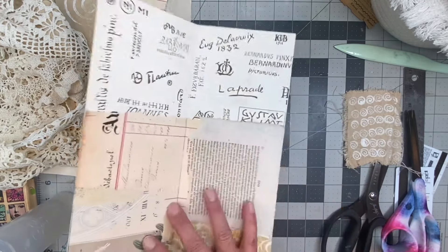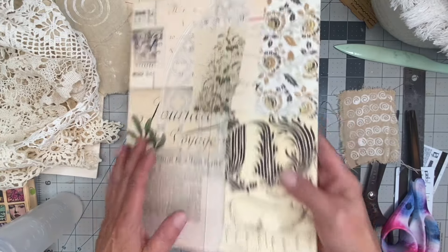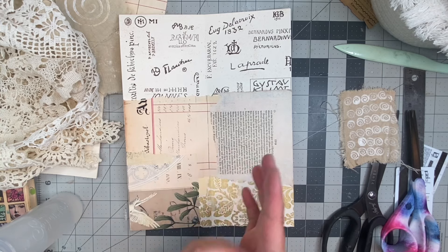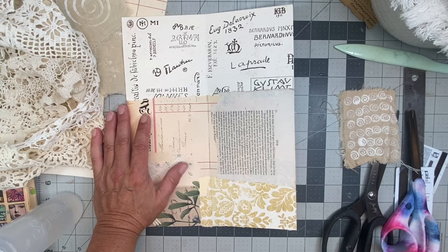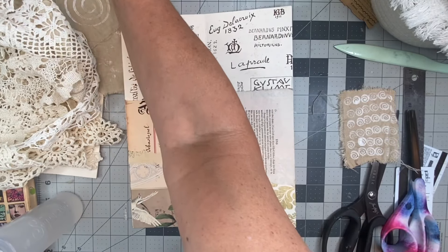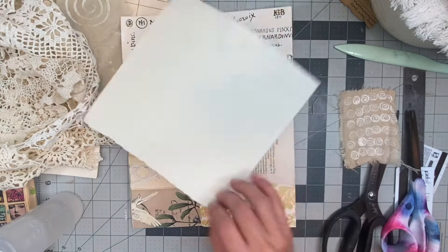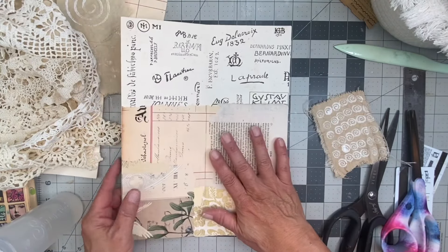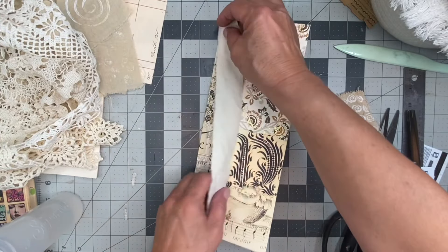I'm wondering if I just put this on... you know what, possibly I will not put this on now, and I'll tell you why: I need to pick out a signature first. My signature is going to be stuck in with holes in here, and you're going to see the threading on the outside, so this will cover the threading. So I think I'm going to wait to put this on. I think I'm going to say goodbye to you guys right now so you can work along — maybe collage your journal for tomorrow and pick out your signature.